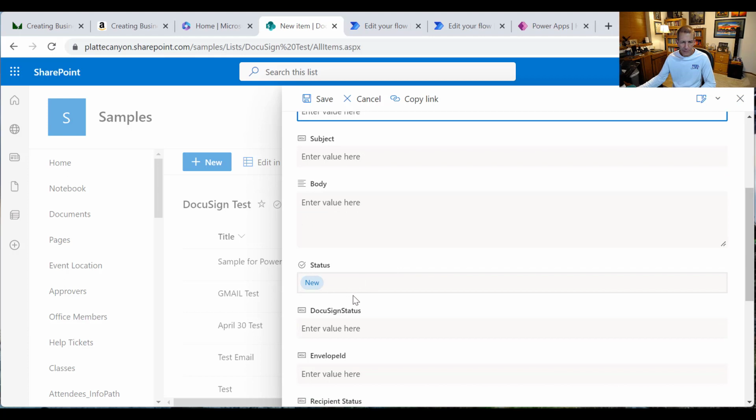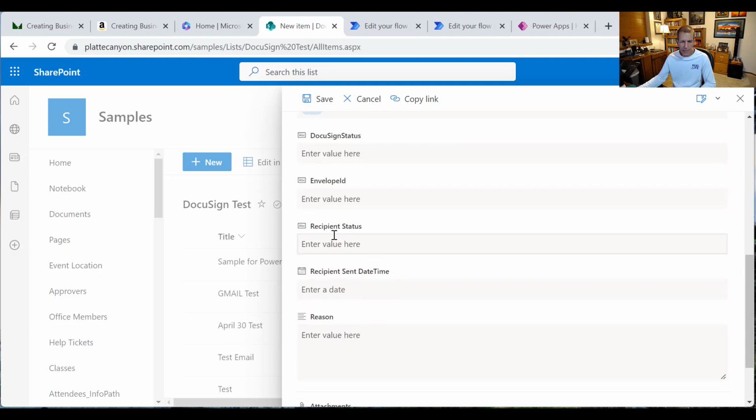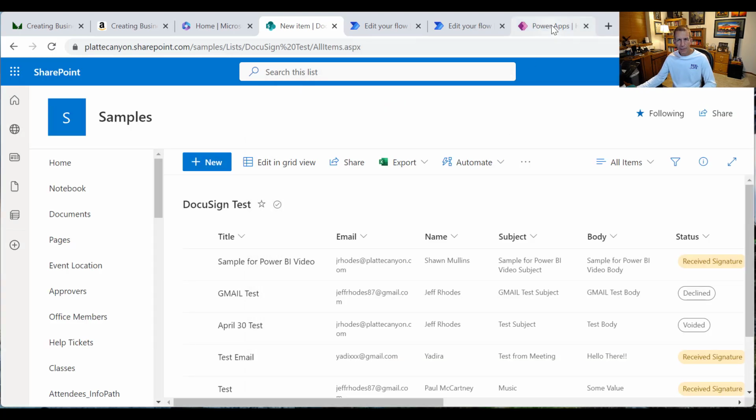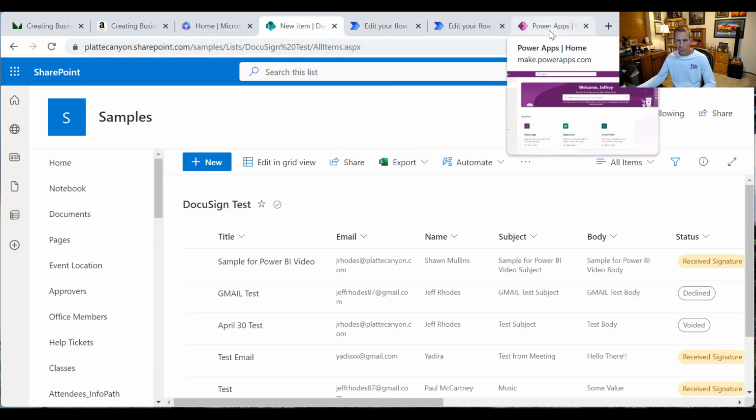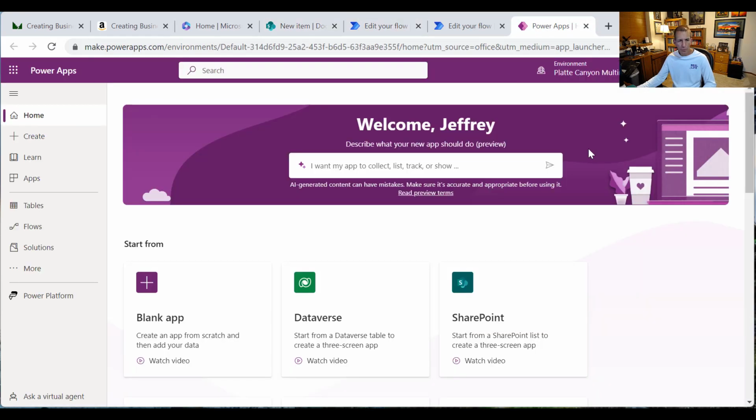And then all the rest of this, the status, the DocuSign status, the envelope, and so forth, we're using SharePoint like a database. So those are just values that we write to it, but we don't want the user to start editing that or putting it in. And even though you can go in SharePoint and remove those from the form, it's all a bit funky and we can't put any good logic in there and so forth. So what we're going to do now is go into Power Apps. I'll jump into these flows later just to show they work. But let's go over to Power Apps.